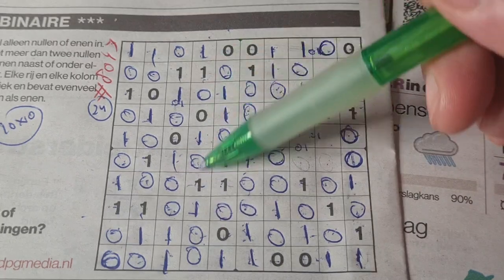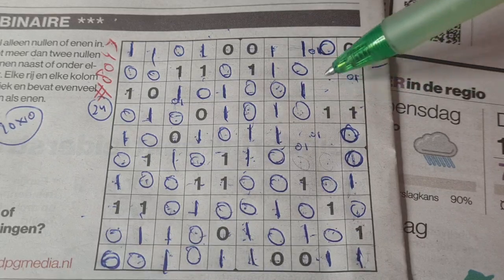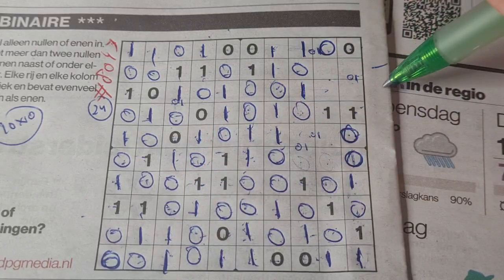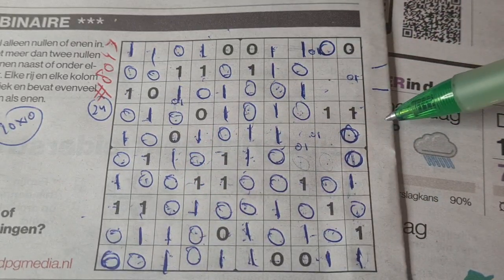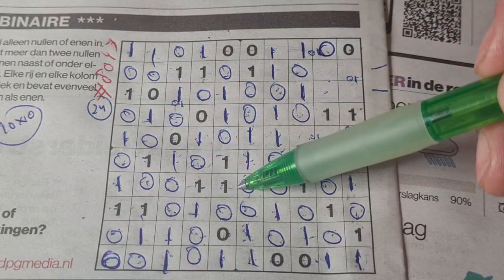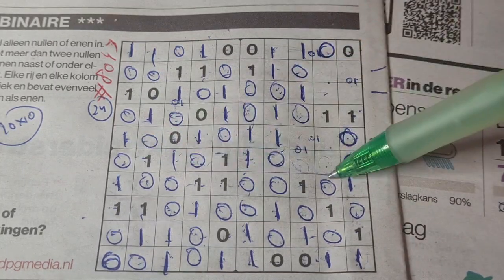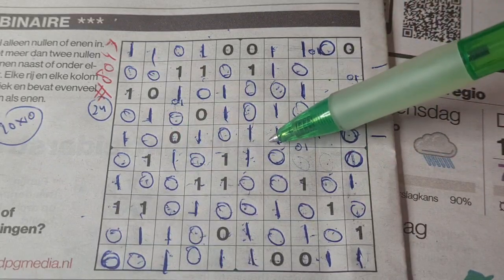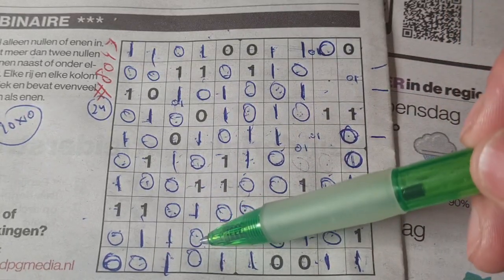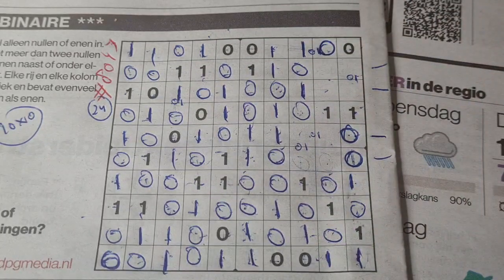001. Double 1 here. Cannot compare this one. 1001. No, cannot compare this one. Number one here. Cannot compare this one. Well, this row then. Double 11, no. Should be the columns then.